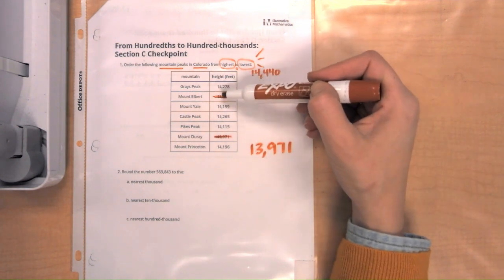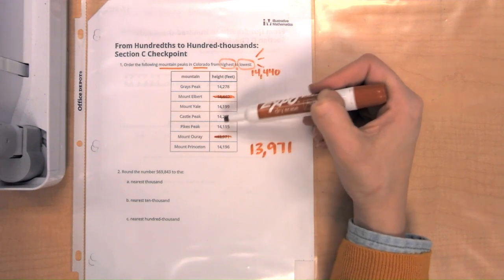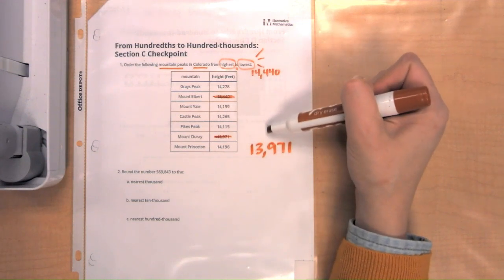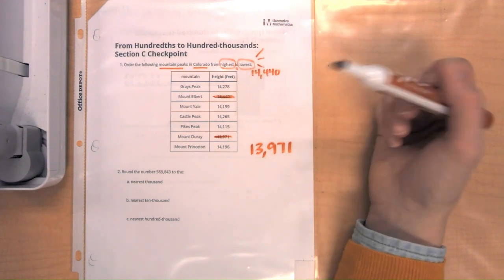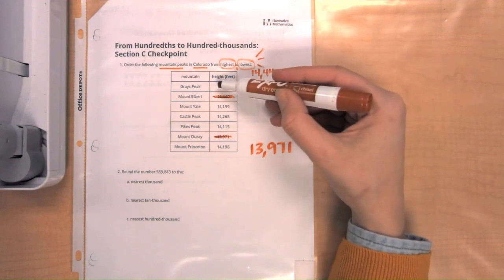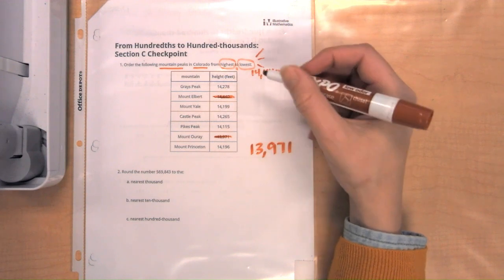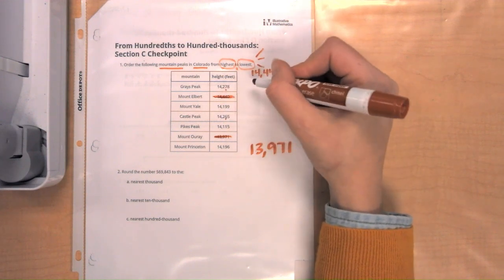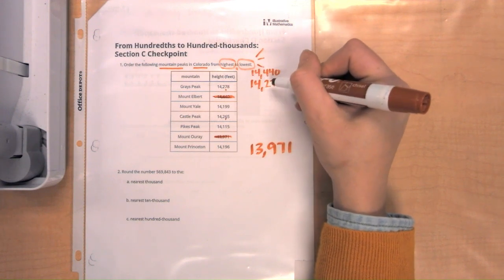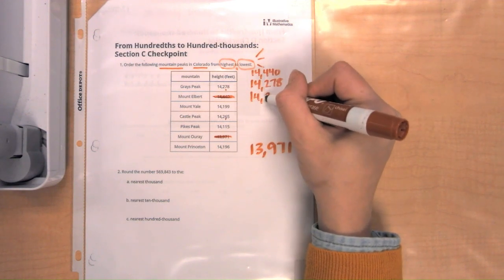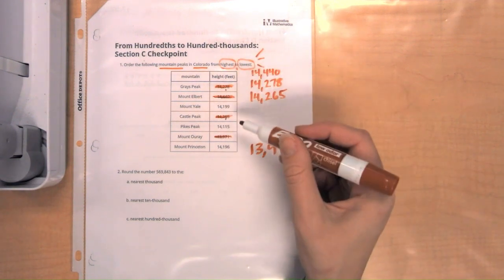So now I got a 2 and a 2 and a 1 and a 1. So I can choose. I can start with the lowest and fill in this bottom part, or I can start with the highest and fill in. It's up to you. It's whatever you want to do. I'm going to start with the highest, I think. 14,278, 14,265. Well, I know the 7 is bigger than the 6. So since I'm starting at the top, that one's going to be the bigger one, and this one's going to be the smaller one. And those are done.